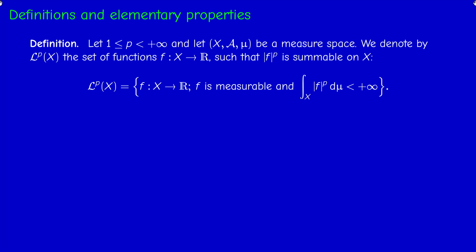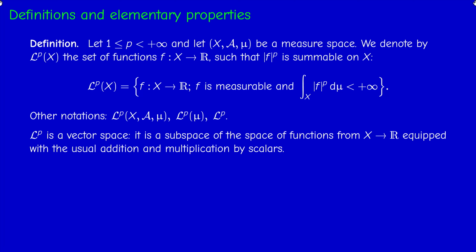Of course, when we talk about summability, we need to include the assumption of measurability, because if f is not measurable, you cannot talk about the integral of f or f to the p. But there are other notations as well. The full notation is LP of X, A, mu. And we can sometimes write LP of mu. This notation is useful when we have two measures on the same space, mu1 and mu2, and we want to compare them, then we write LP of mu1, LP of mu2. And if it's clear from the context, we just write LP.